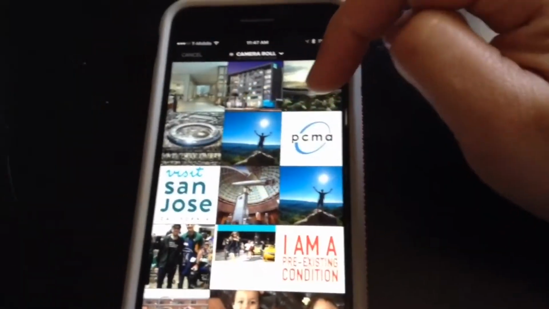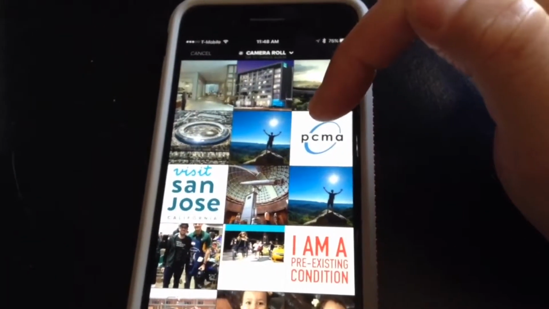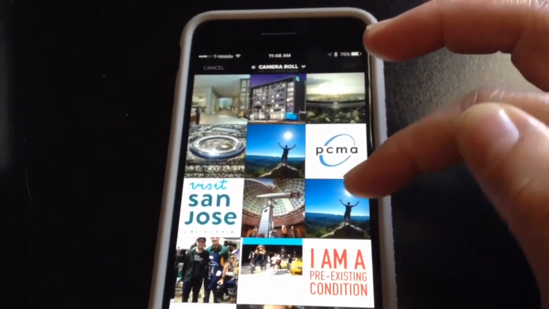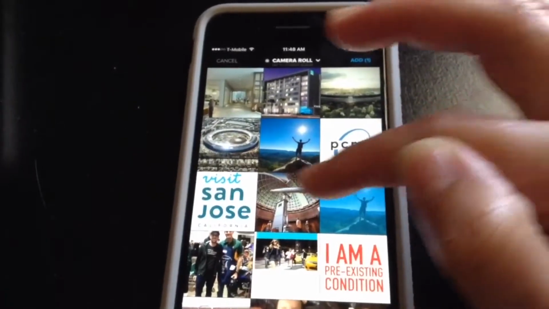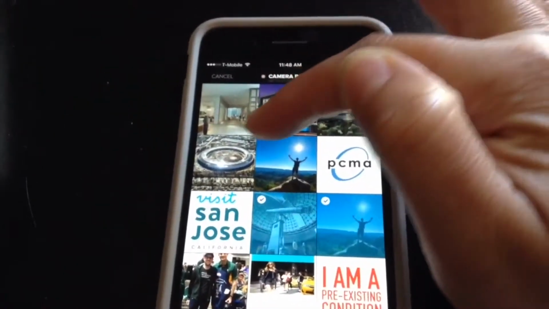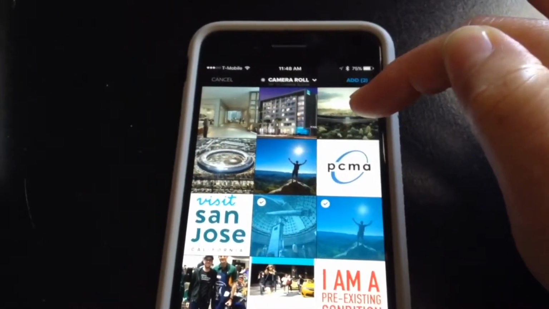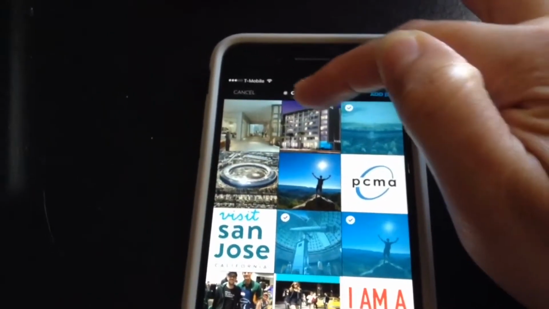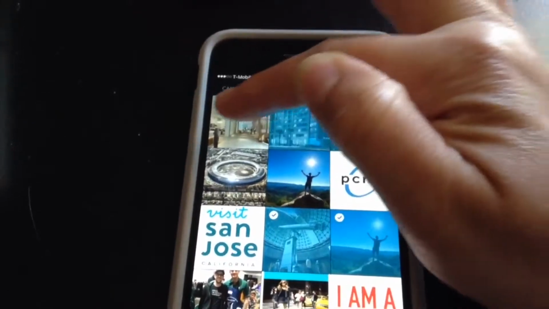Start clicking the photos or videos that apply to your sponsored story in the correct order. For San Jose's sponsored story, we're going to click first the featured image, then the second museum image, and then I also added additional images from their sponsored story, like the Apple Campus 2 image, as well as the AC Hotel in San Jose downtown.